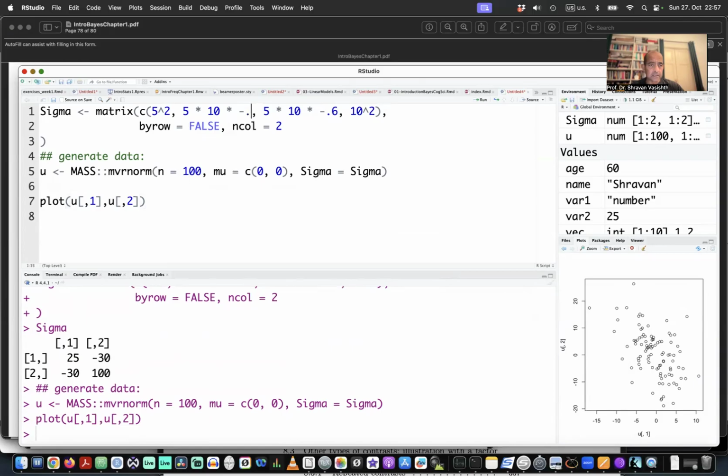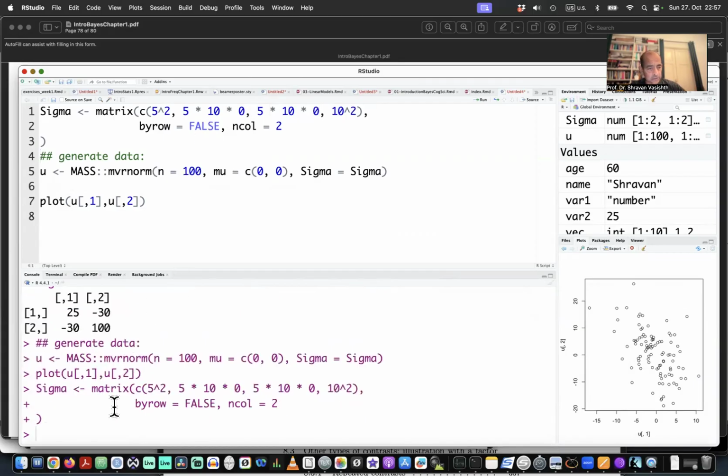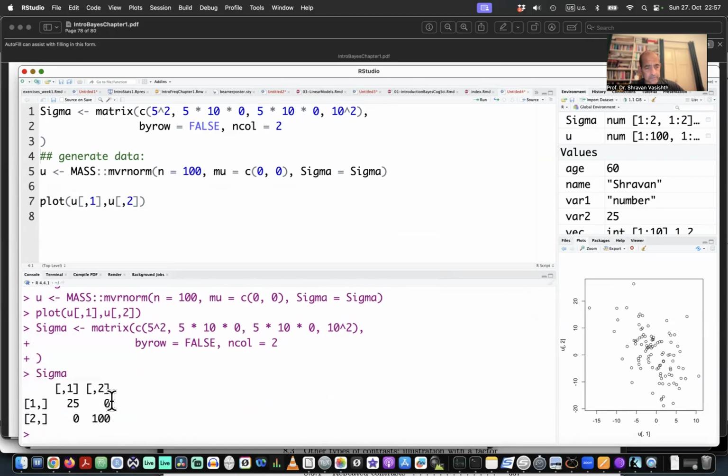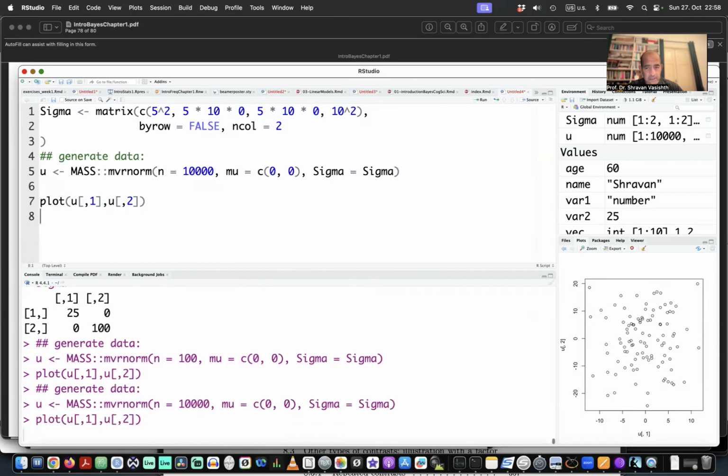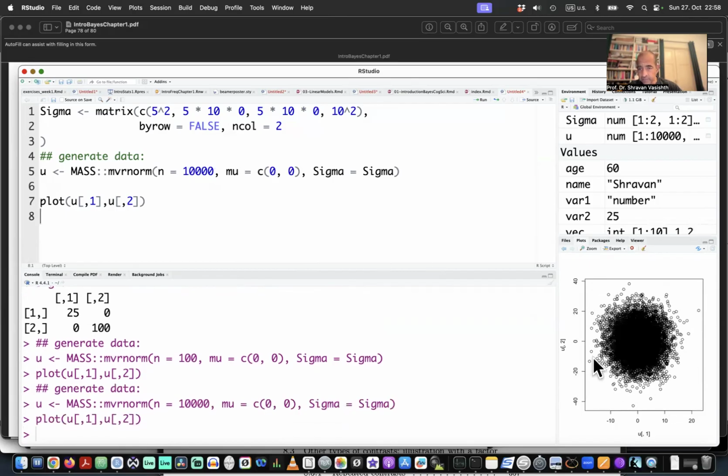Similarly, if I were to set the correlation to 0, let's see what's going to happen now. When I set the correlation to 0, the first thing to notice is that in the big sigma, the off diagonals are 0 now. That represents 0 covariance. And so now if I generate some random data and plot it, you will notice that there is basically this circular blob, provided you have sufficient data, okay? So if I had 10,000 data points, then you'd see a very distinctive blob here.